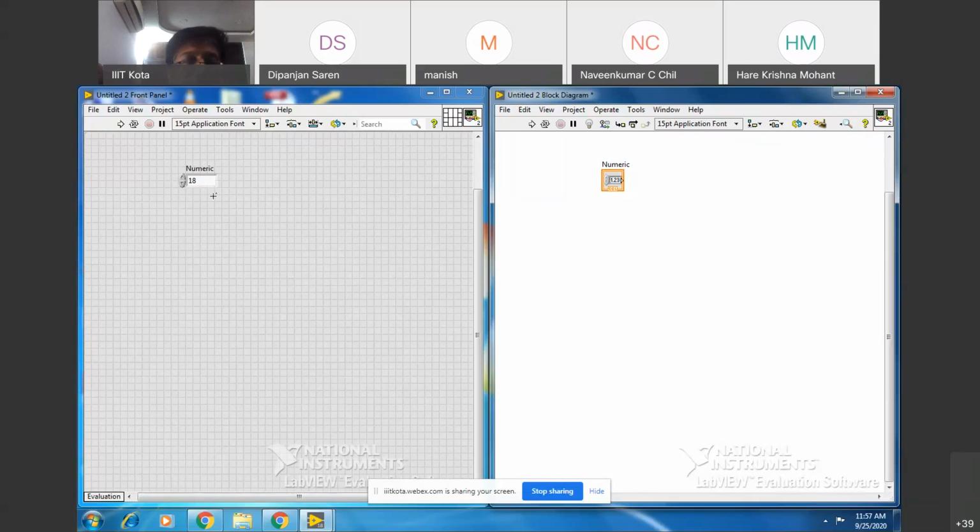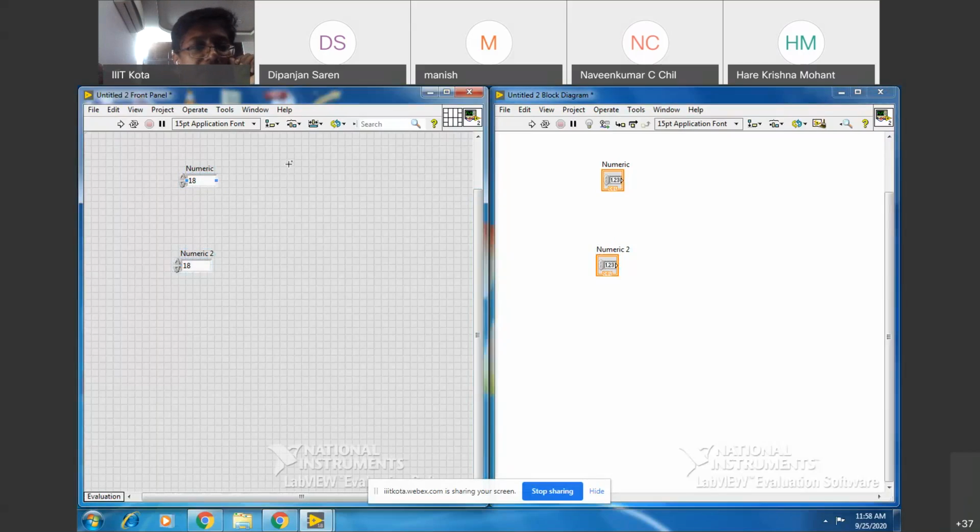It is double precision. Let me make another replica of that. So how to make another replica? You remember, whatever the copy, paste, cut, all these are valid in LabVIEW also, like Control C. Kindly click on the front panel, put the controls, highlight it, then Control C and paste it somewhere. Could you see I have created another control using the first control only?